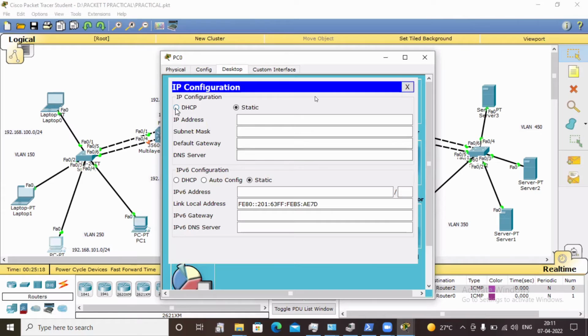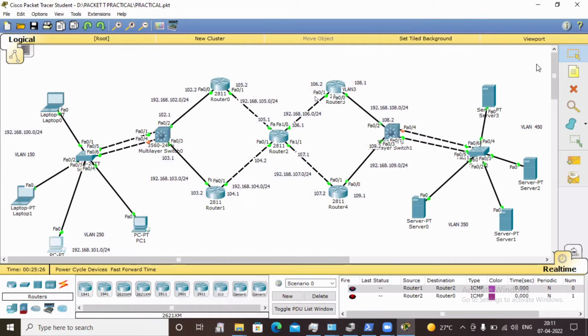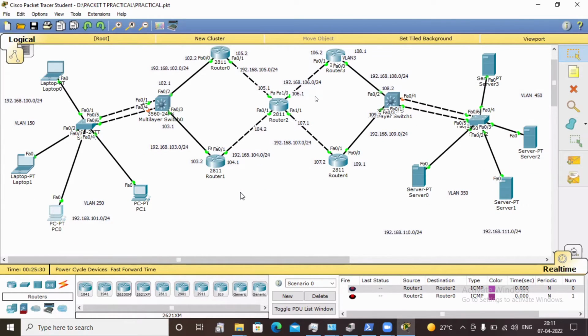Right now, perform routing. At this point of time, you should be able to communicate because your VLAN configuration is working, right? Yes, sir. And you have configured DHCP as well. So you should be able to communicate from your LAN number 1 to any other LANs with the help of routing. So go on and do the routing configuration right now.